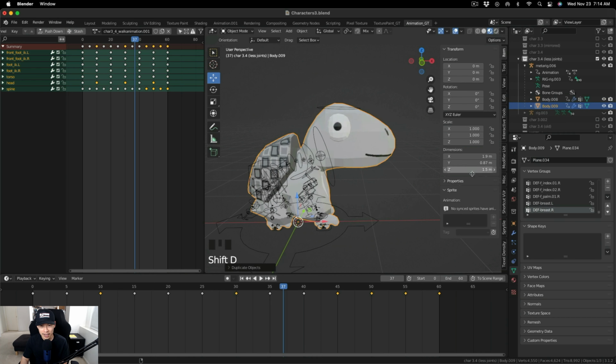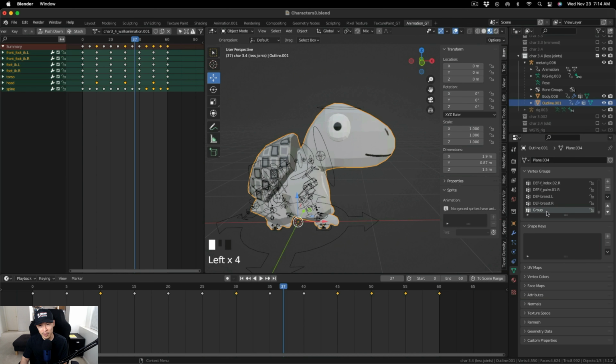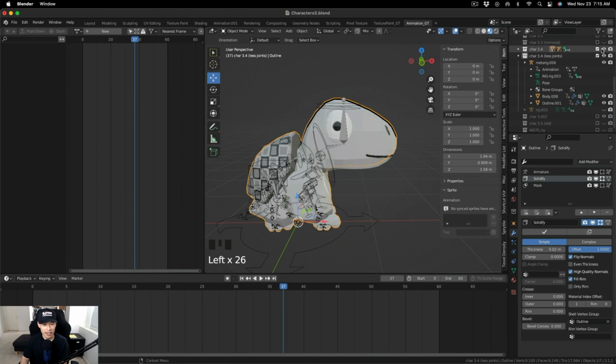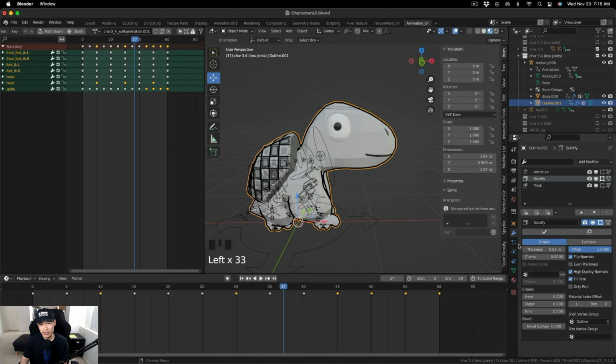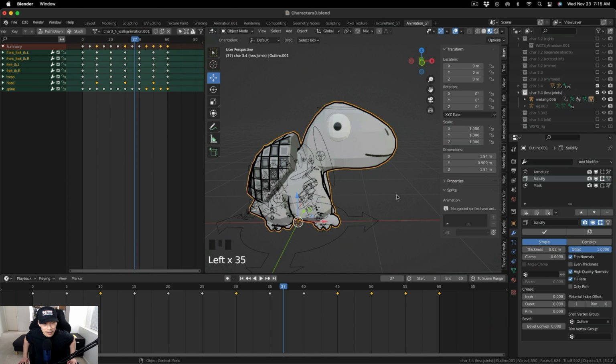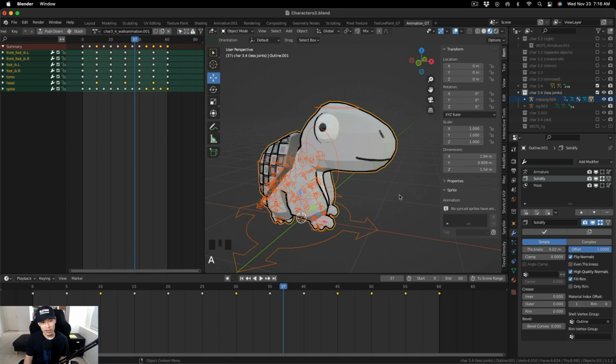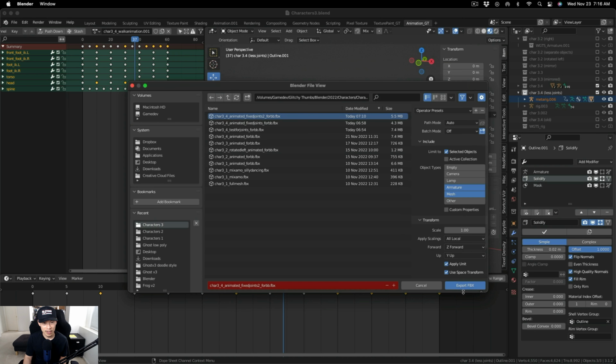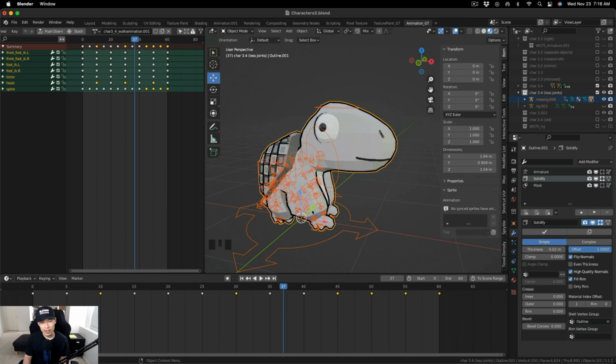That's why I duplicated the body again and then went through the outline process. It just makes much more sense because we know the body works with the rig this way. If we duplicate it and just recreate the outline again, going through the process, this time it should actually work. We're going to try this version of the character. This is the one where we deleted all the vertex groups and reparented everything so that it creates new vertex groups. File, export, FBX. Just overwrite the one that we've been using, the fixed joint number 2. We don't need to keep creating different variations for something that's already close to being resolved.